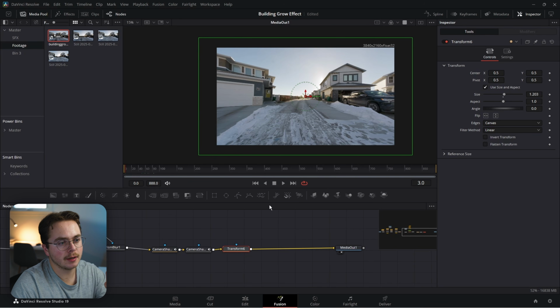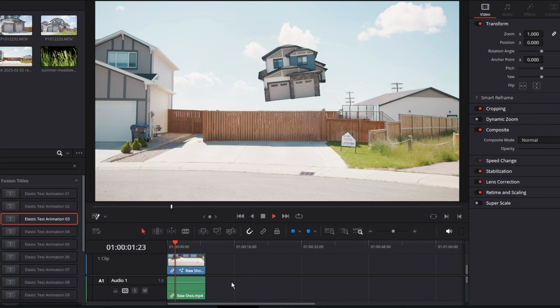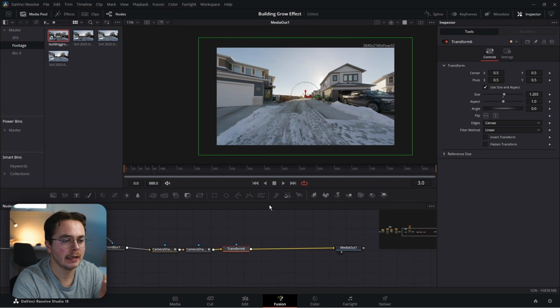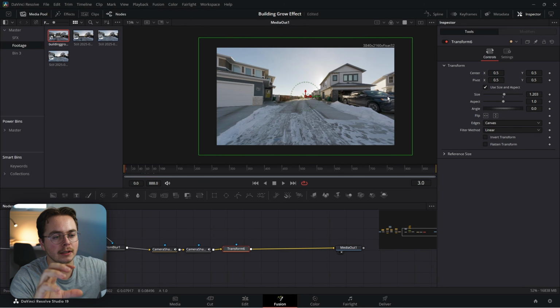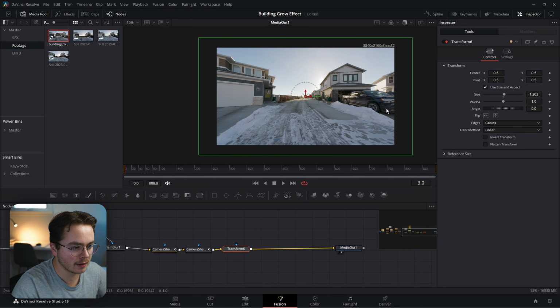Now we're pretty much done, but usually you want to add as many things to make a still frame look like a video as possible. So in this new video that I'm actually producing right now, I figured out a way to make a 3D house effect, but I've also figured out a way to make grass and trees look like they're actually moving in a still frame. In this case, we don't have any grass or trees, so what I'm going to do is turn the truck lights on this truck, so that there's a lens flare that's moving with the footage, but it's not going to look like it's baked into the camera shake of the footage. It's going to move sort of independently, and that's going to give it a bit more of a realistic effect.